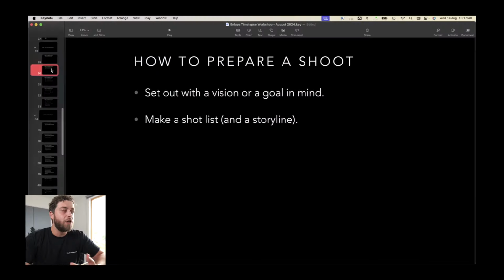Maybe there's a video you've seen that you really liked. Take screenshots of that video as a mood board and figure out what do I like about this video and what do I like about these shots. That's an ultra wide shot. That's a shot that's looking down. That's a shot that's looking up. That's with a long lens, whatever. Write that down as a shot list so that you can set out with a shot list or a storyline, set out with a vision or a goal when you're going on your first time-lapse mission.